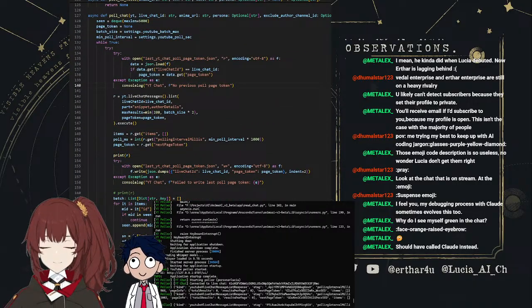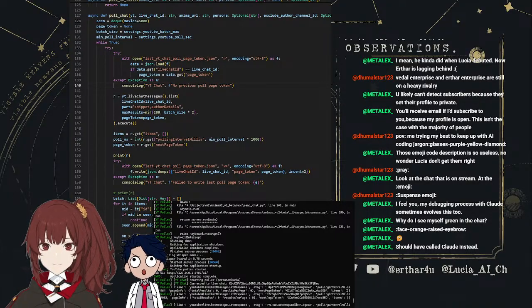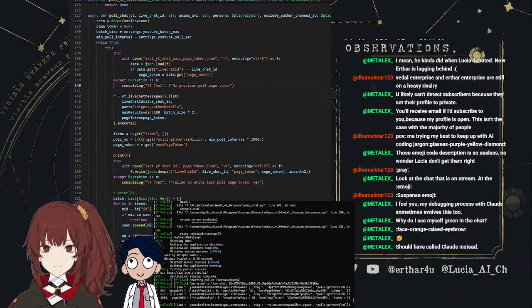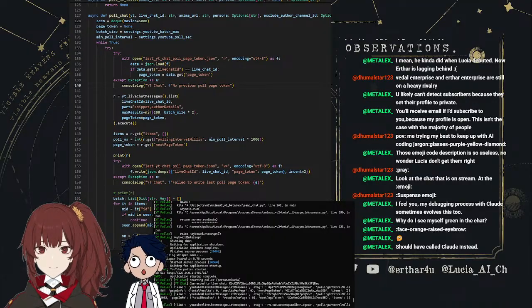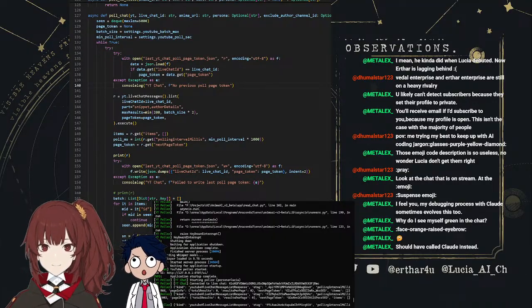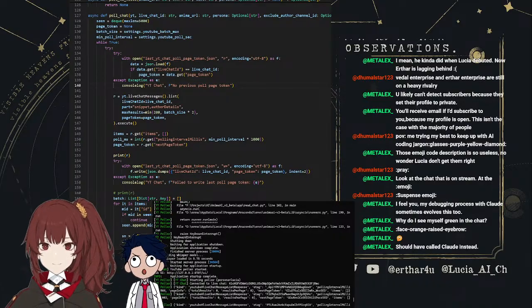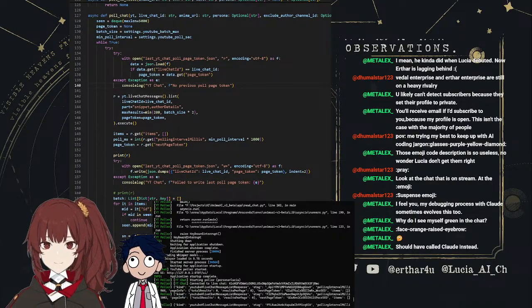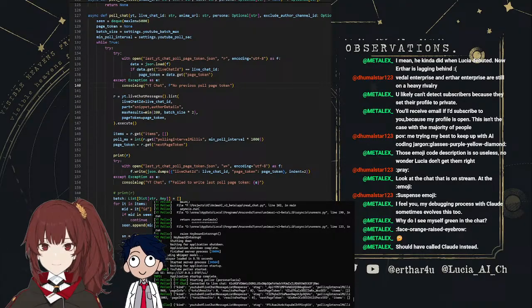Okay. I'm having problems with my poll chat function. For some reason, live chat messages list returns empty items, even though I have confirmed that it is looking at the right chat ID and that viewers are sending messages.